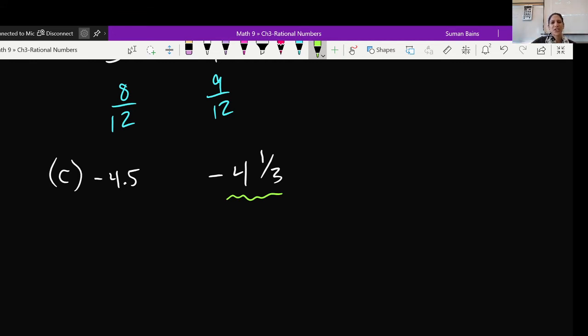But I think for most people, you might find it easier to change this one because we already talked about this. What is a third? This is like saying -4 point, what's a third? We already mentioned it. It was 0.3 repeating, right? So in this case, which one is bigger? Because we're dealing with negatives. Yeah. -4 and a third is bigger because, do you see, -4.5 would be going further into the negatives on the number line? So make sure that you're paying attention to that when we're dealing with negatives. So far, so good? Okay.